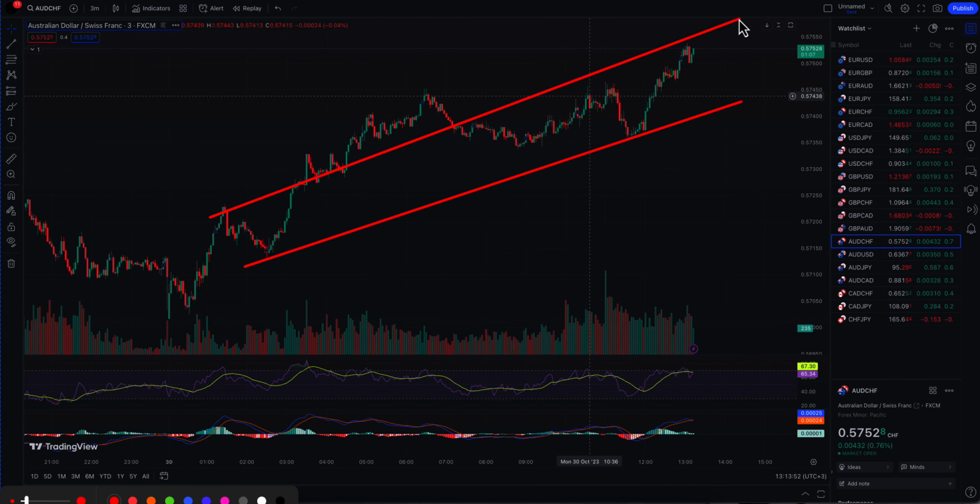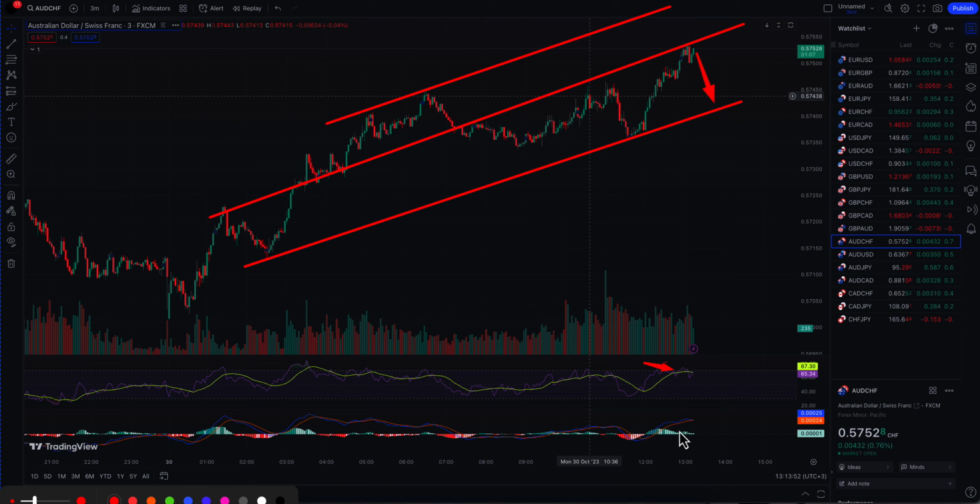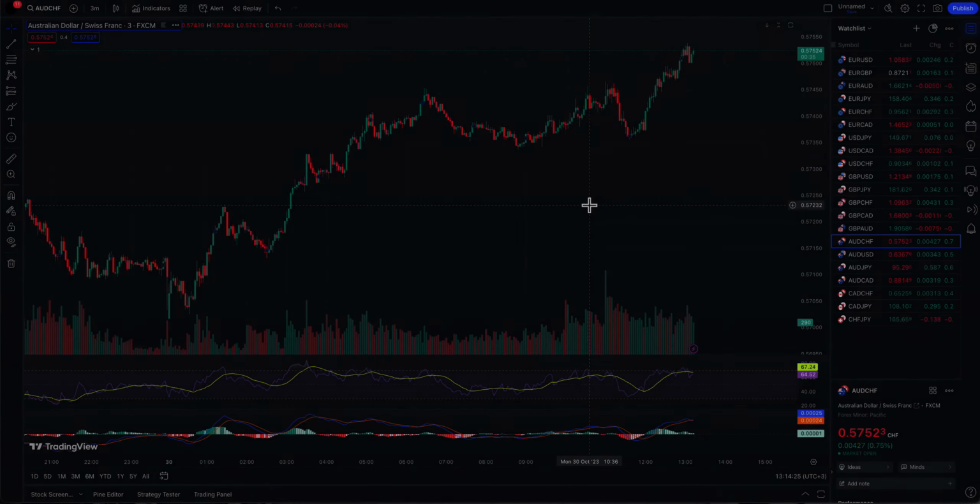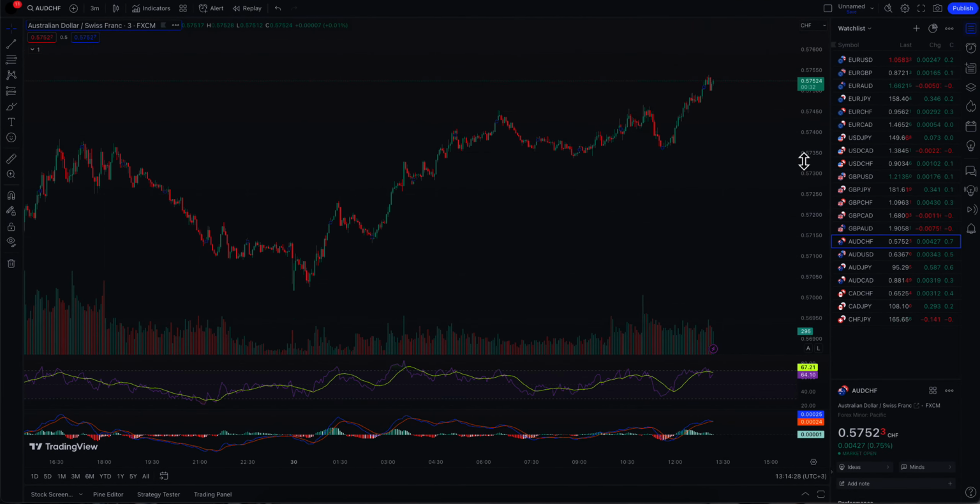There is an uptrend here, in which the price has reached the resistance zone, so it's expected that there will be a downward reversal. Moreover, an additional signal can be taken from the RSI indicator, where we can clearly see the overbought assets. So let's move to the broker and open our first deal. And of course, we'll be back for more technical analysis on TradingView.